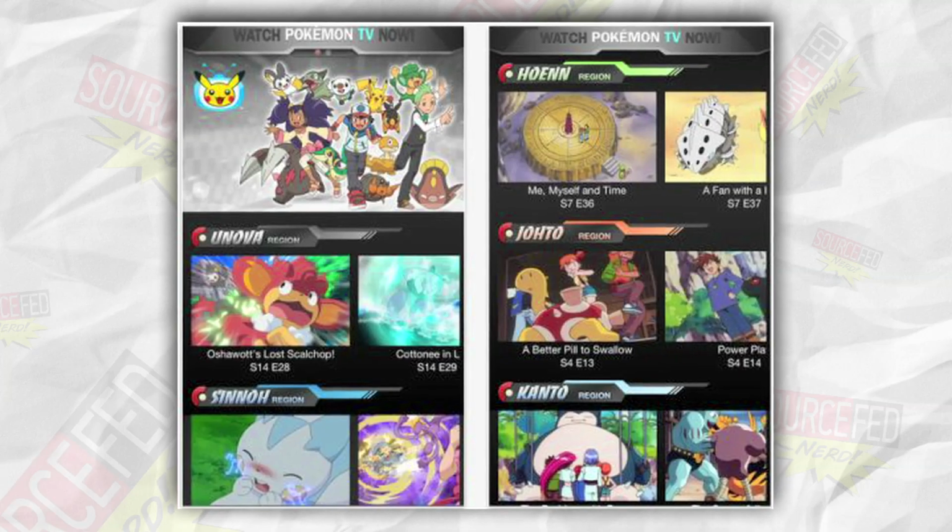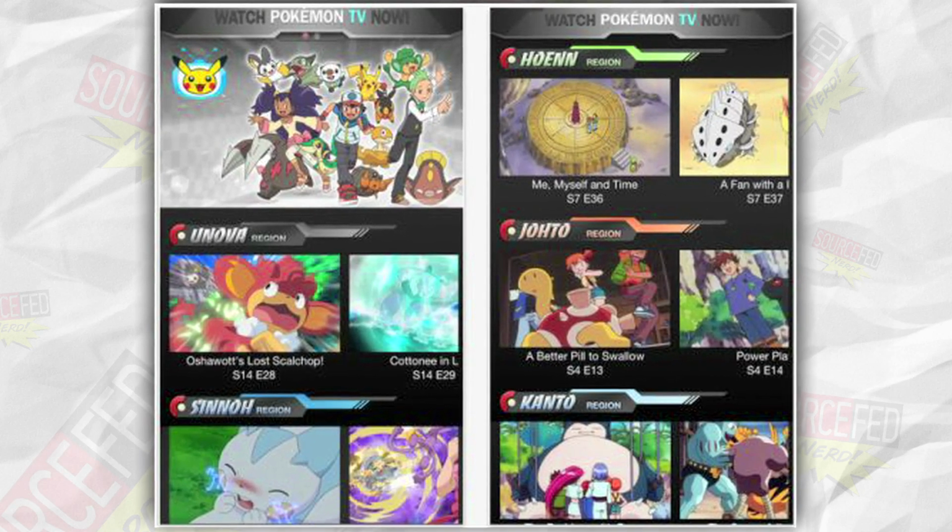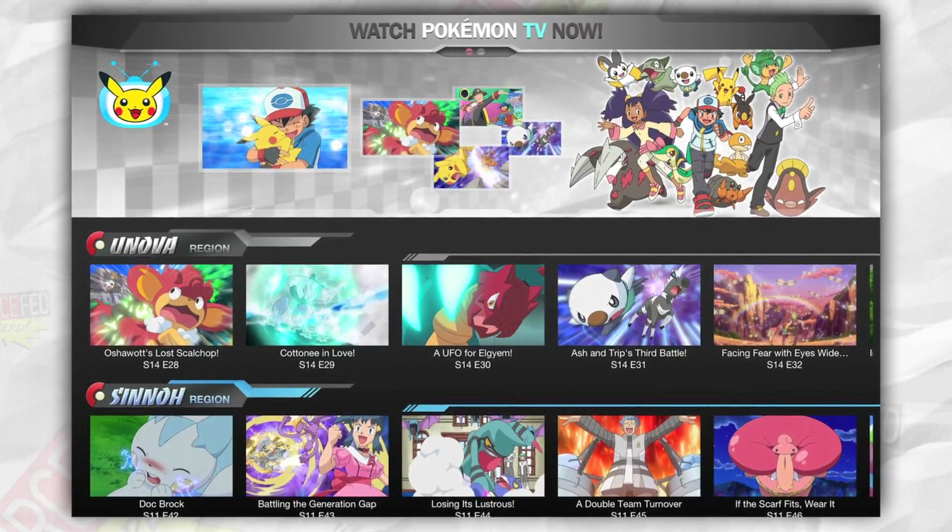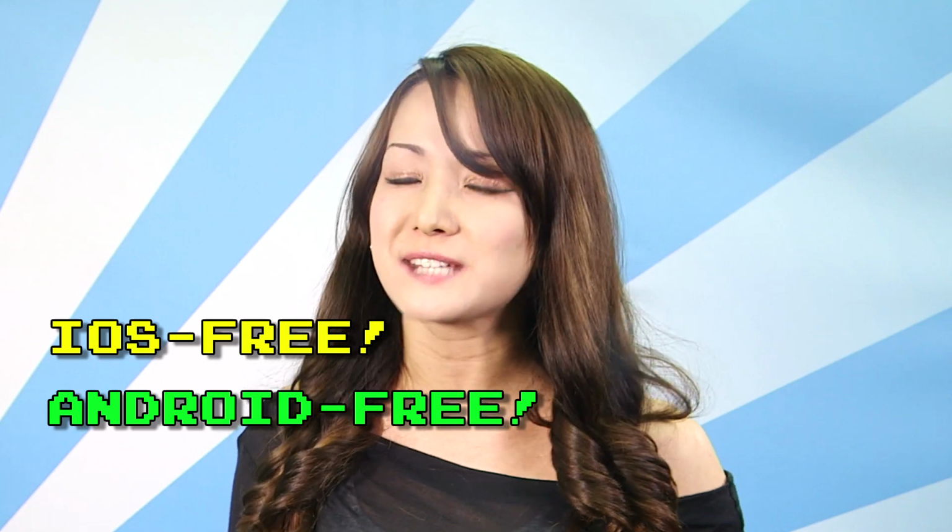Pokemon TV! I love this app simply because it's made by the actual Pokemon company, so you know it's legit. This is, in my opinion, the best way to catch up on the TV series. The layout is super easy to navigate, and the episodes are categorized by regions, which I find to be super duper fun. It even plays in different languages like Spanish, Russian, Italian, German, yay! However, I have one gripe with this app. Full seasons aren't available on it yet, but I'm guessing that's gonna be fixed soon. It's fantastically free and available in both the iTunes and Google Play Store.